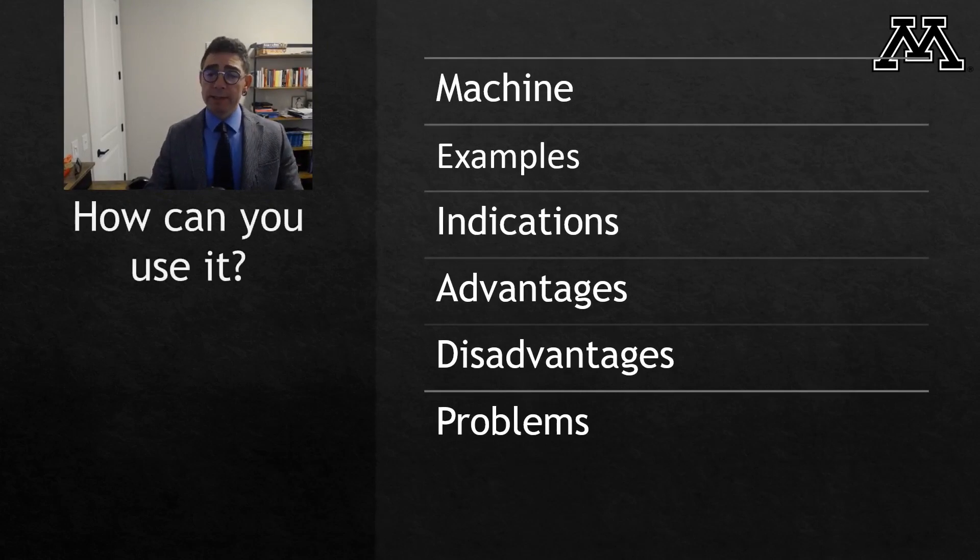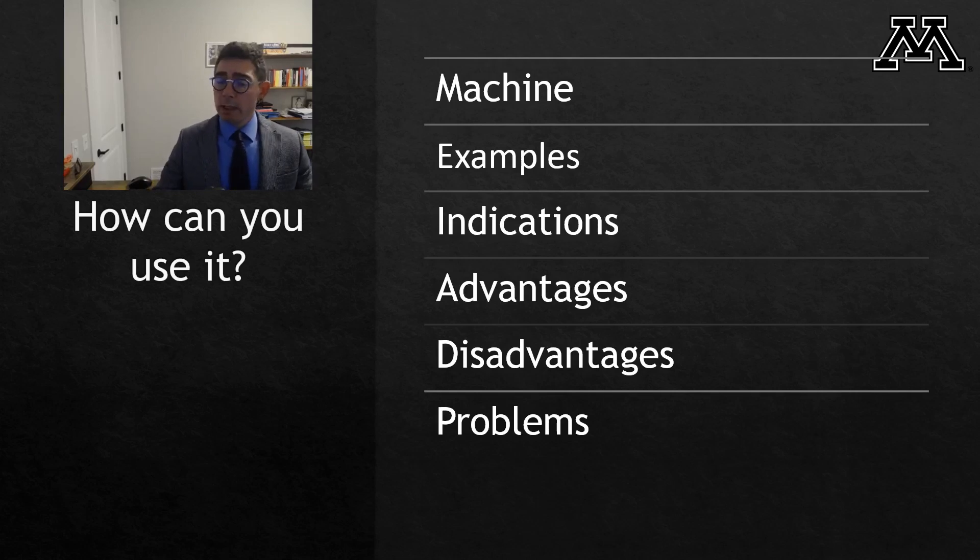So why did we write this paper? When we started our 7 Tesla MRI program, we didn't know the indications and applications. Even though we have very famous scientists in the field of 7 Tesla, when you start to clinically translate the scientific information to clinical experience, you start to notice various problems and issues. We want to share our clinical experience with other institutions. We also noticed there weren't many good papers to guide people when using 7 Tesla MRI. Therefore, we decided to share our experience with other technologists, radiologists, and clinicians — showing examples of various indications, the advantages of the machine, and the problems and disadvantages seen with ultra-high-field MRI, and potential solutions.